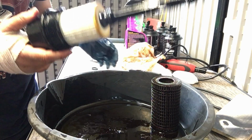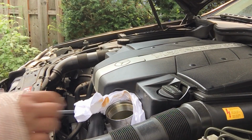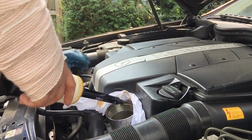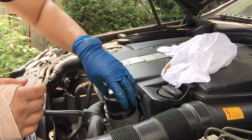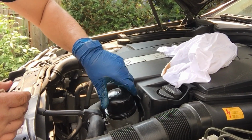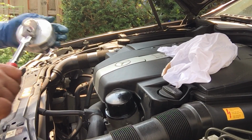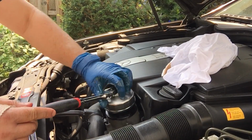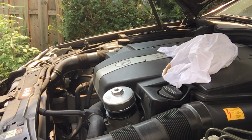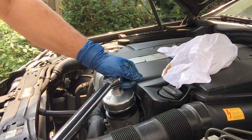All right, so let's just get this back on the car and then we could fill the engine with oil. All right, let's get the filter in here. Snug it up. And now we're going to torque this to 18 pound feet.